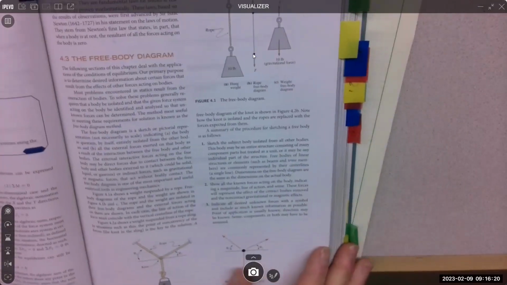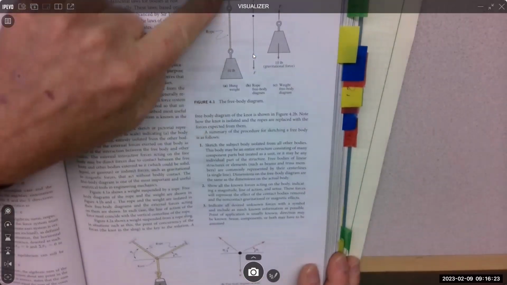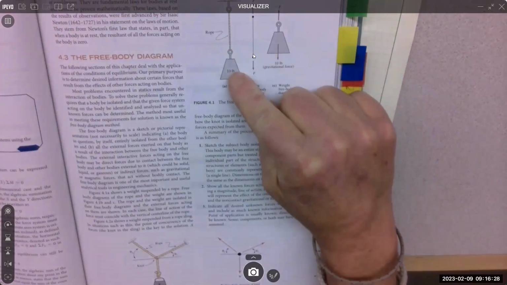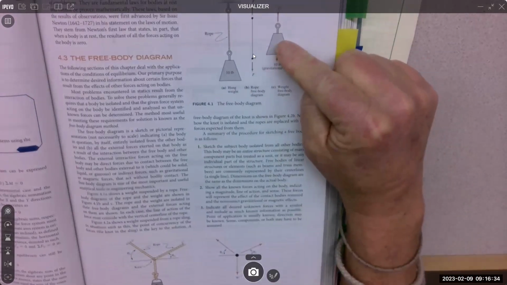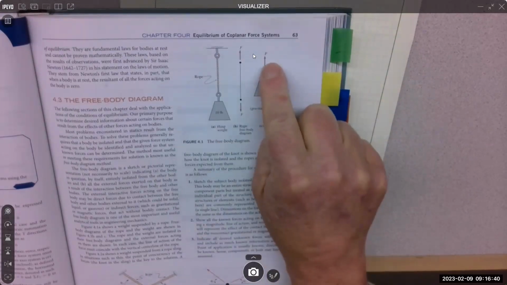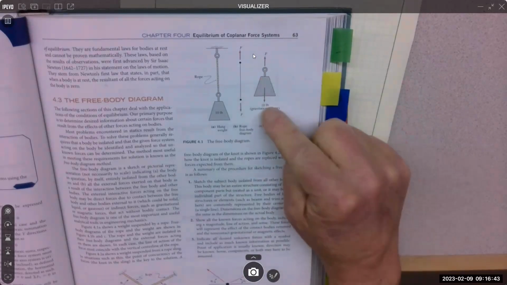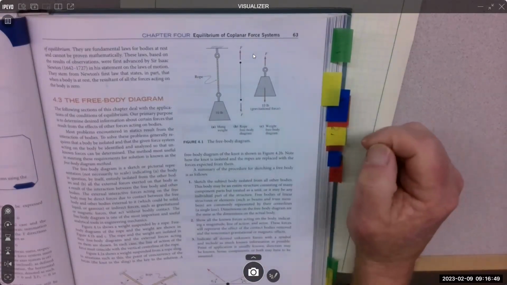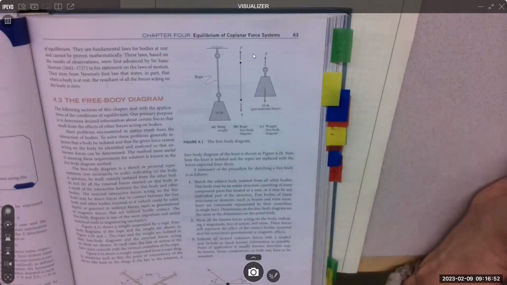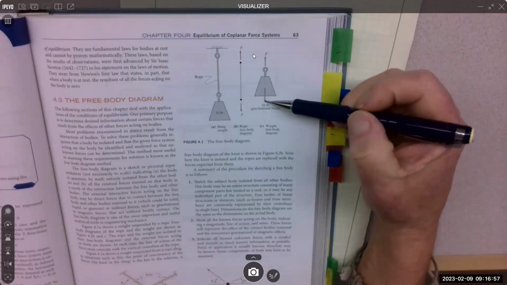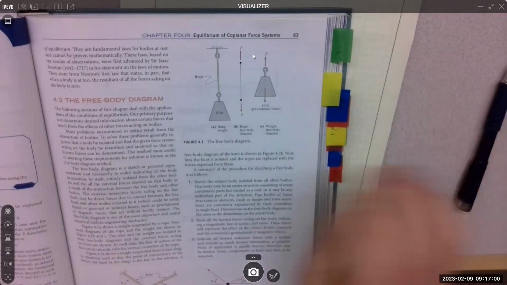Here's another example of a free body diagram. The problem's given like this, and then we decide this is what we want to do the free body diagram of, the 10-pound weight. So we draw it and only it. We have a force going up. That's the rope support that's no longer there, but we have a vector in for it. And the weight of the object pointing down, right? So this is pretty straightforward. In order for the sum of the forces in the Y to be equal to 0, F would have to equal 10 pounds. Probably the easiest equilibrium problem out there, right?